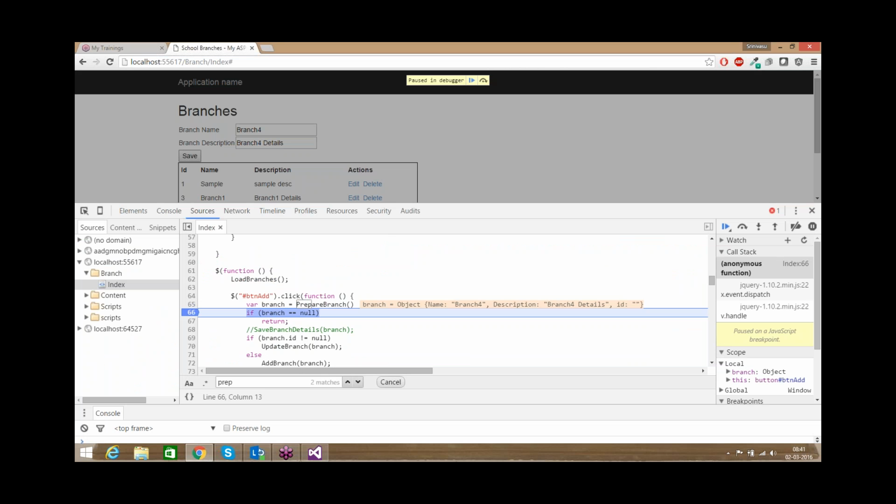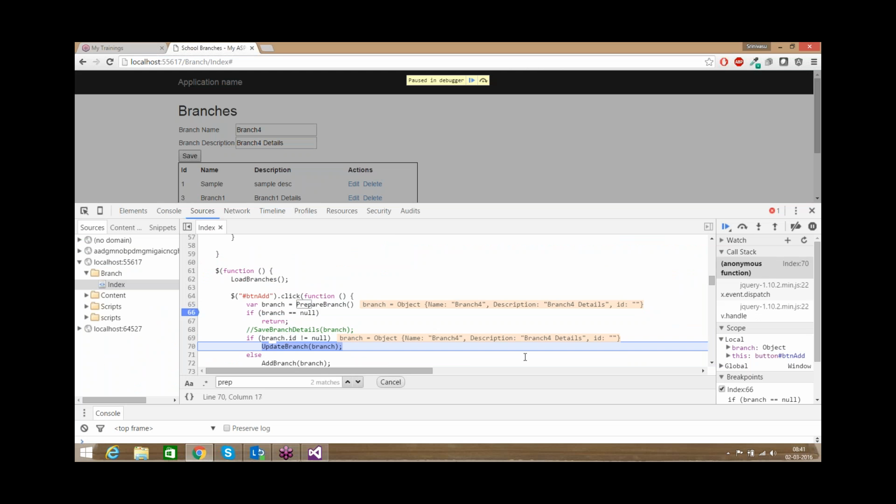So branch ID blank, okay, fine. Oh, this is not equal to null.